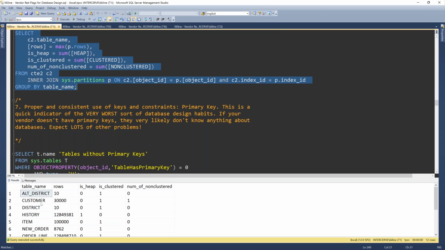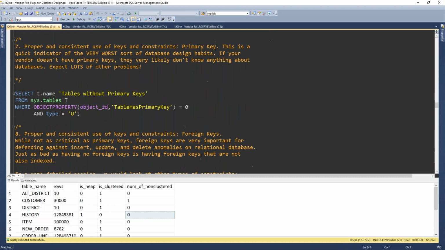Then if we look at the customer table, it's pretty big. It's got 30,000 rows in it. It is clustered, and it also has one non-clustered index. Okay, that gives me a pretty good feeling, just very quickly taking a look at it. But look at this table right here, the history table. It's got, let's see, hundreds of thousands, 12,008,800,000 records, right? But it's a heap. So anytime we're looking up anything on that table, and the fact that it has no non-clustered indexes, again, big red flag. This company that I'm considering buying this application from probably doesn't know anything about indexing properly, maybe on any database platform, but they definitely don't know it about SQL Server.